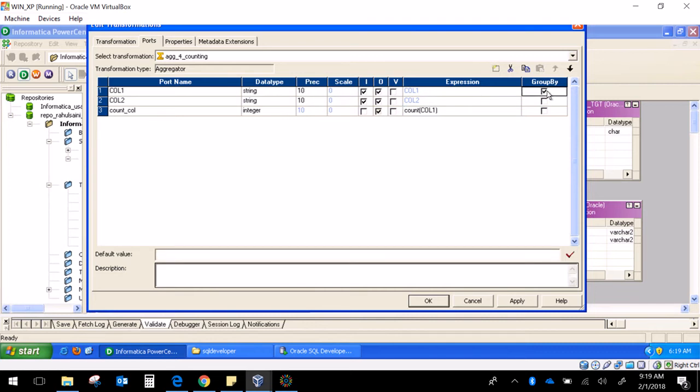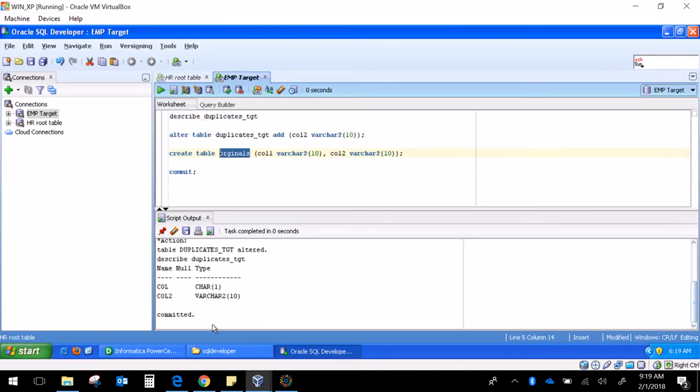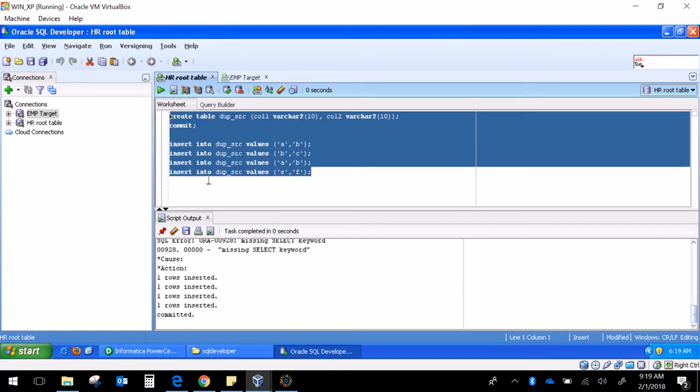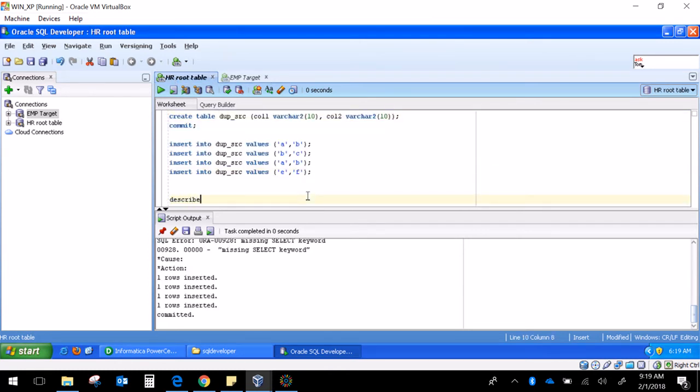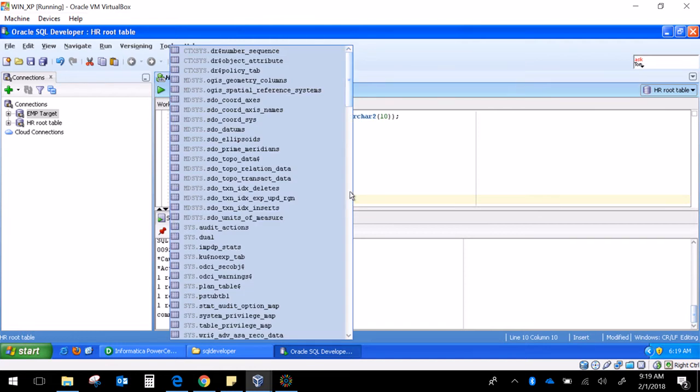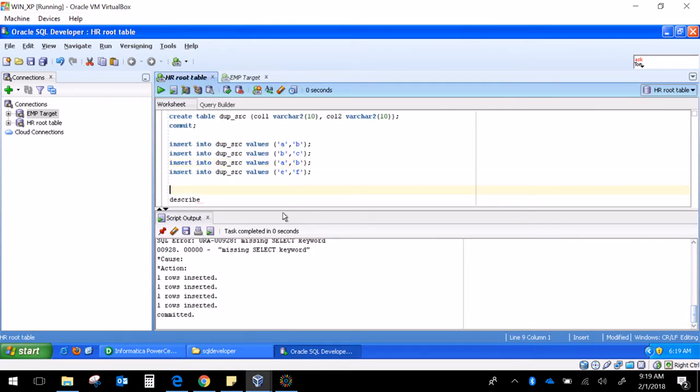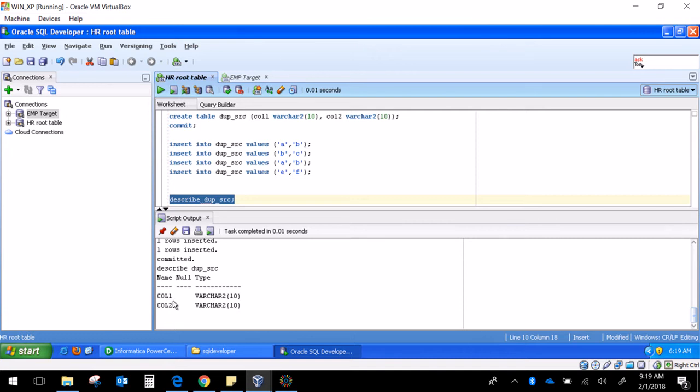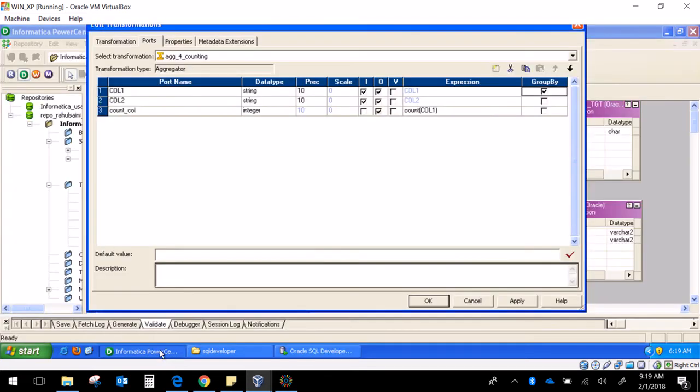Now the point to note here is I'm just trying out a permutation in the database. As you will notice here, I have not mentioned what the primary keys are. Column 1 has not been defined as a primary key. Let me show it to you real quick. Describe duplicate source. This is my source table, and you'll see here there is no primary key defined. So what I'm trying to do is assign a primary key within the transformation. Let's see if that works. If it doesn't, we'll have to start off again by adding it in the Oracle database. I say apply, and I say okay.